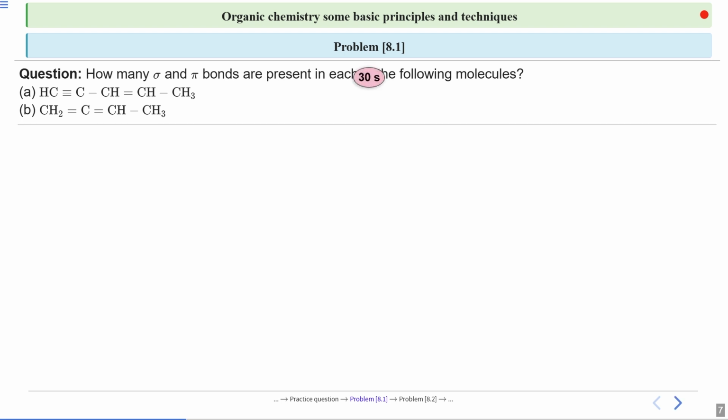Now, how will you do it? Again, I will be telling you the result, because you already know how we count the sigma and pi bond. There is a trick for it if you don't remember. Every 2 carbon or every 2 atom will make a single sigma bond. That is for sure. If there is a double bond, then there will be 1 sigma bond and 1 pi bond in that. In case of a triple bond, there will be 1 sigma and 2 pi bonds.